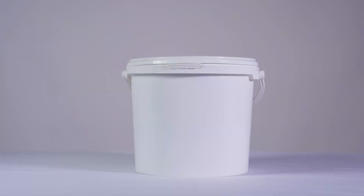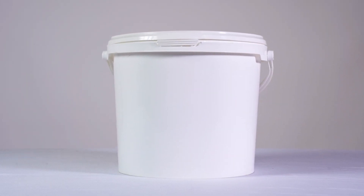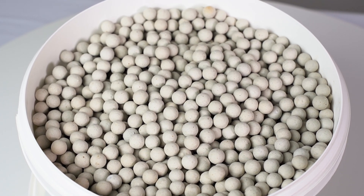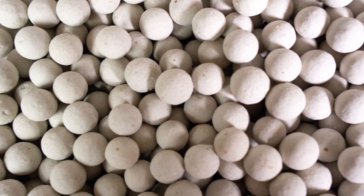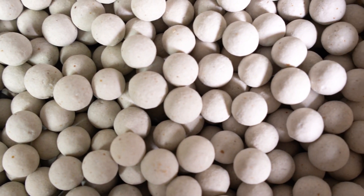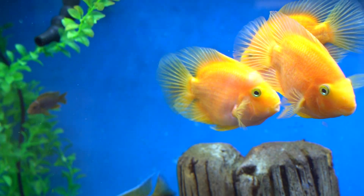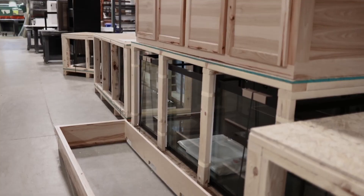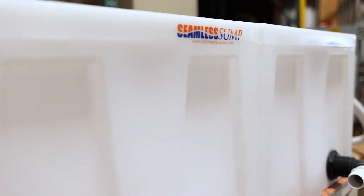Budget friendly. Our bulk size of biomedia is the best value out there. One order of biomedia from us contains five liters of product which could last almost a year at a time. This is why we can provide superior quality biomedia for less than just about every other solution on the market today. We recommend ordering it with your aquarium so shipping is free, as our biomedia can be costly to ship alone due to its weight. Since shipping is free on most of our aquariums, the cost to ship biomedia along with your aquarium would be no extra.